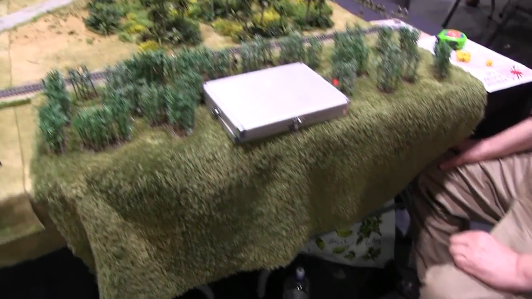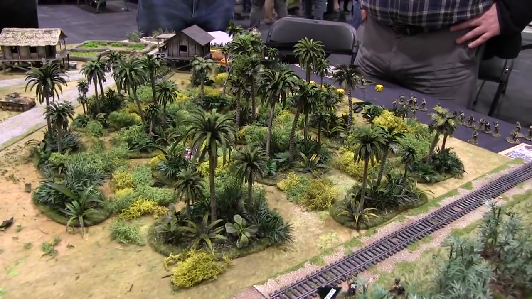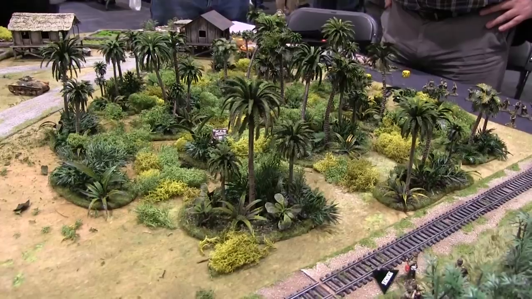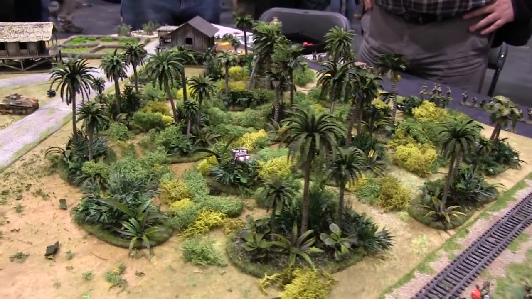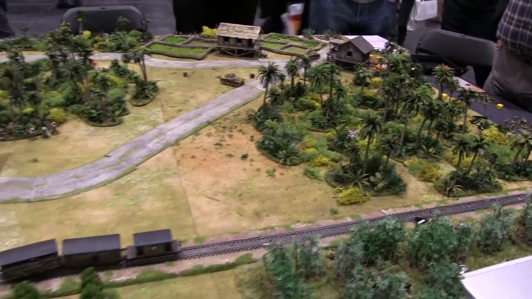Okay, guys, I have found the bane of my life, bloody palm trees. But they have done beautifully. He's painted them up nice. Yeah, loads of lichen in there. Really works on that jungle, and if I pan out, everyone's gone quiet around the table.